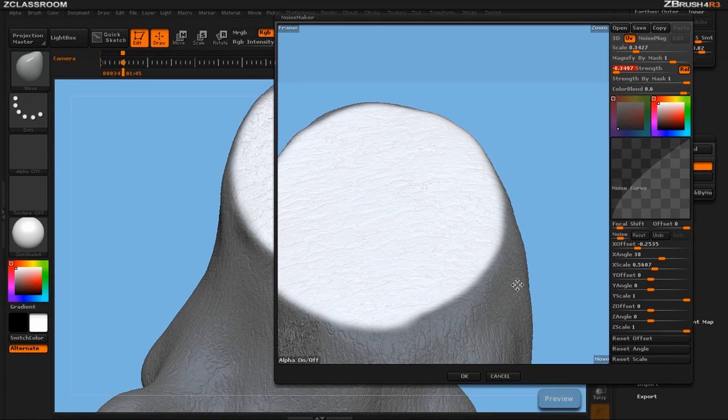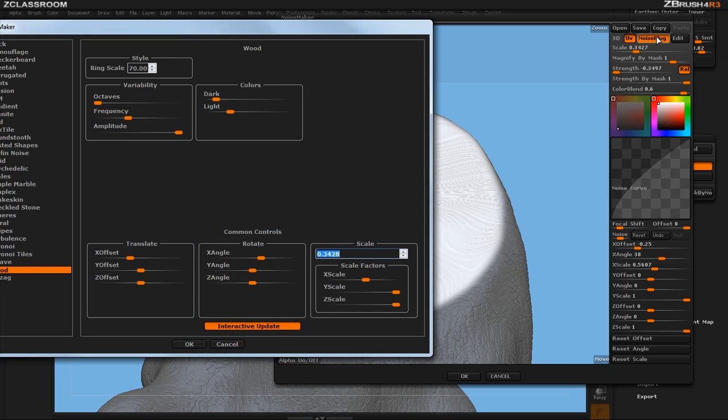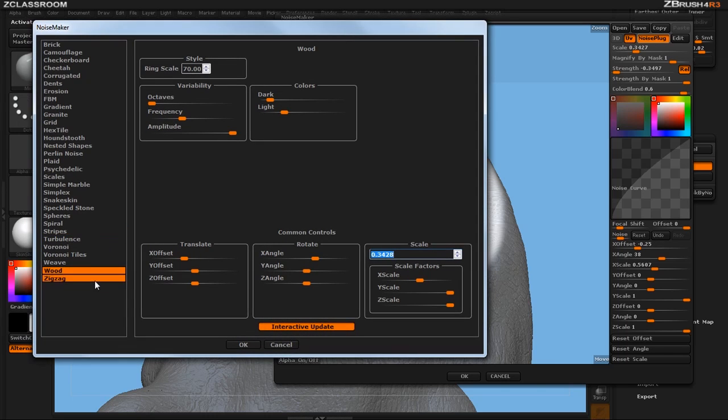Now that we've got the bark on the side of the tree, let's make the top part of the tree, where it looks like it got cut apart, and put some rings on here. First thing I'm going to do is turn off that alpha texture because I don't want that applied to our top. And we're going to use the plugin to make some changes. I'm going to go ahead and click on our noise plugin. You can see there are various types of 3D noises that are generated through this plugin.